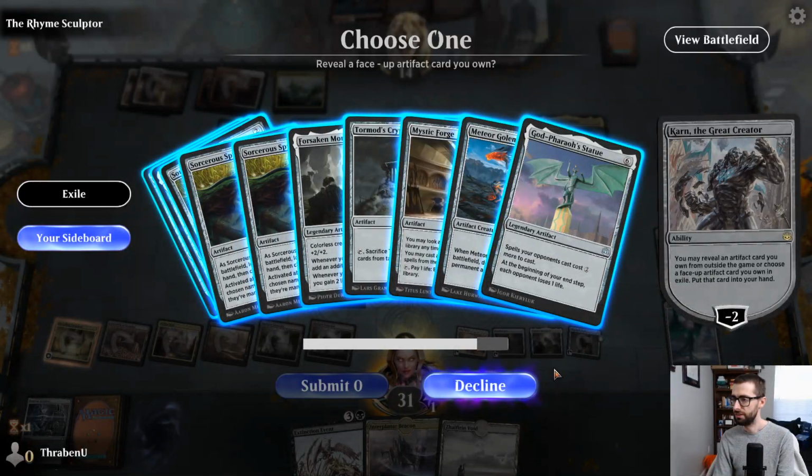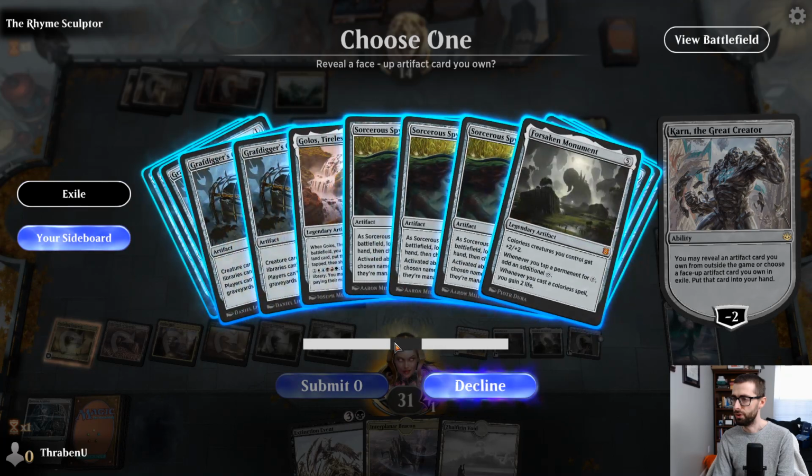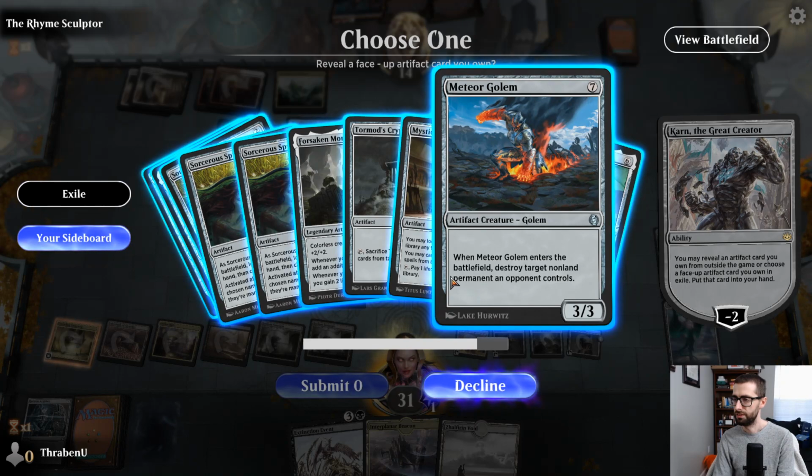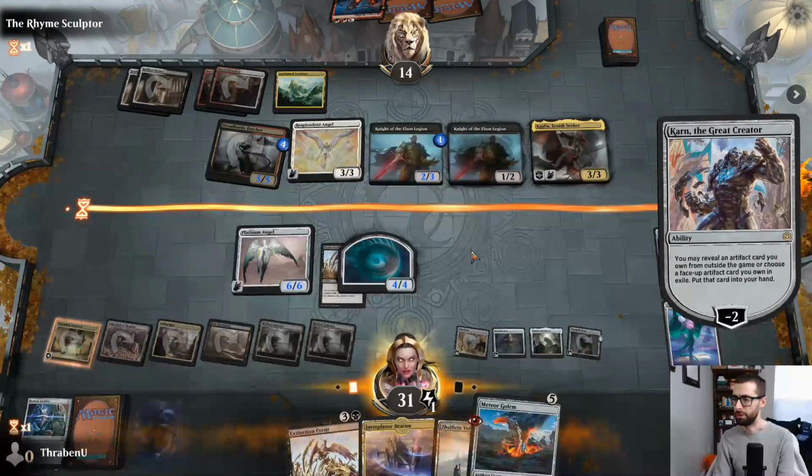Mystic Forge is cool. Meteor Golem is cool. Colorless is... God-Pharaoh's Statue, not crazy. I'm just gonna pick up the Meteor Golem.